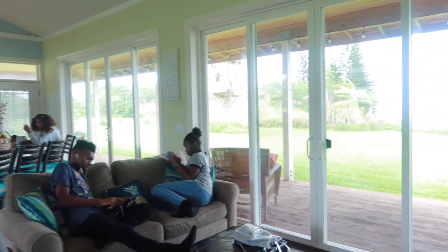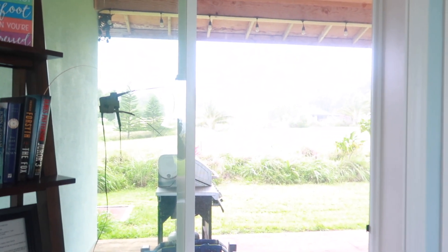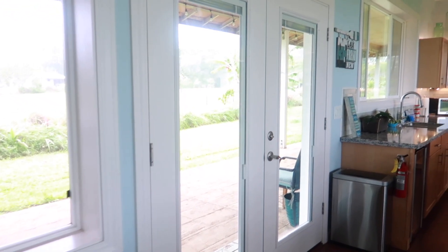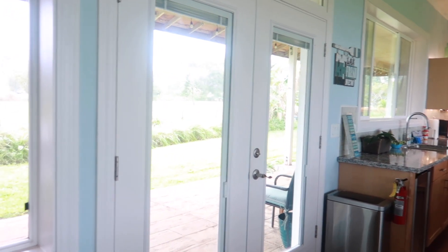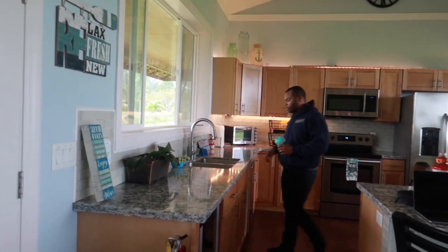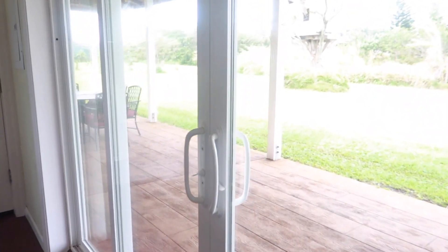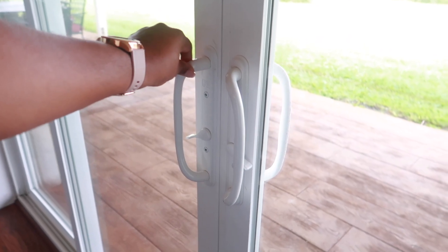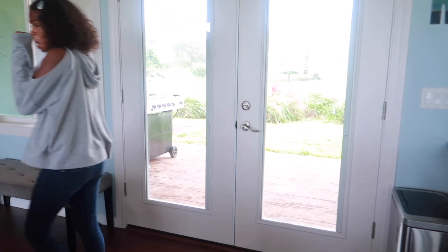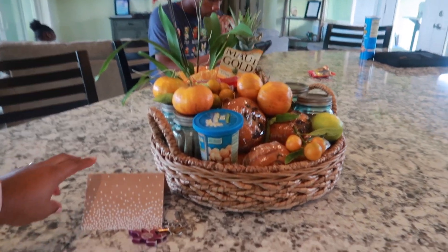What I do want to talk about is the windows and doors - this is so beautiful to have a chance to just look outside. At first I was a little worried because I didn't want any random stranger to just walk up and peek through the window, but there is a little sense of privacy. There are four entry and exit points: two French doors here that slide outward to the wraparound patio, another door there, and a door to go outside and utilize the grill.